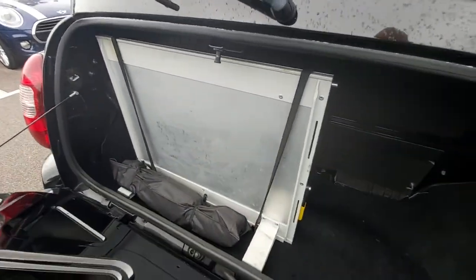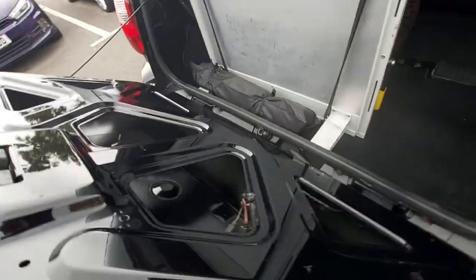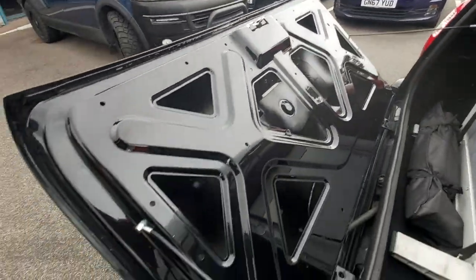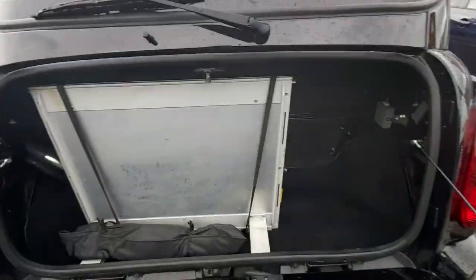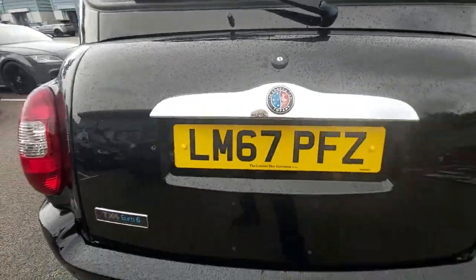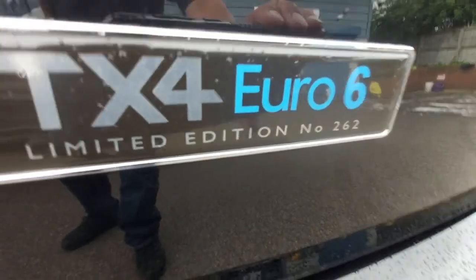So yes, that's the wheelchair ramp, the spare tyre there. It's brand new. Never been on. That's the toolkit there. You can see that's the back of the boot lid, not scratched or damaged or anything like that. It's got the rear wash wipe as well on this one. Yeah, so it's the Euro 6 limited edition number 262.